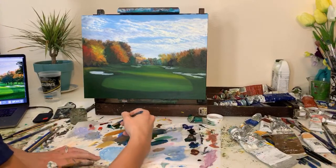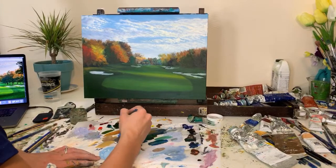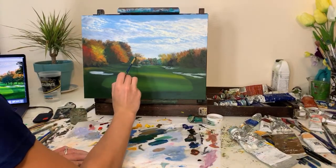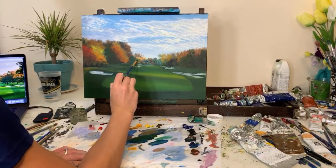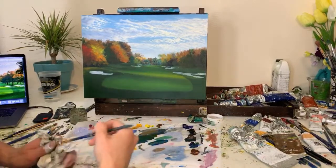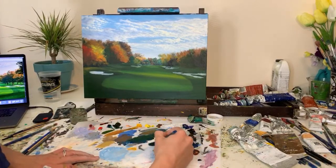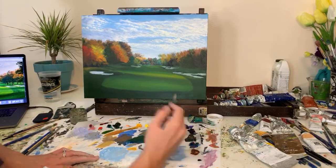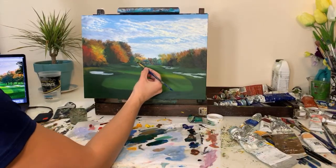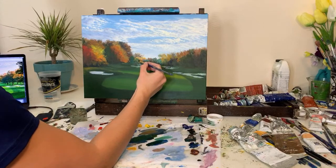All right, now we're gonna use some sap green with some cadmium yellow light. And we're just gonna put a little shape in for a tree that we've got here. And then we've got a really dark in shadow portion of that tree where I'm gonna mix phthalo blue with sap green, and that's gonna really darken this side of the tree. So I put that dark blob on there, and now I'm just letting it blend in because I don't wanna have too strong contrast yet. We're still pretty far away.